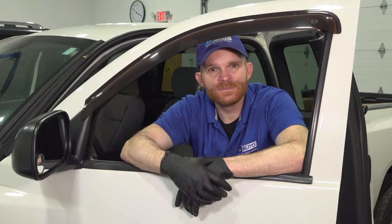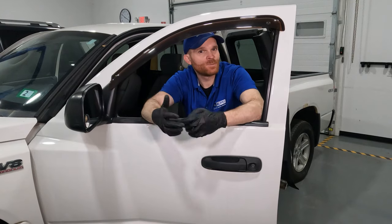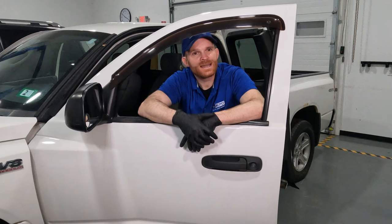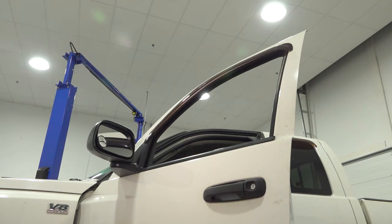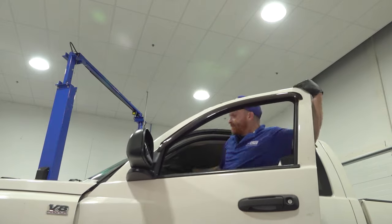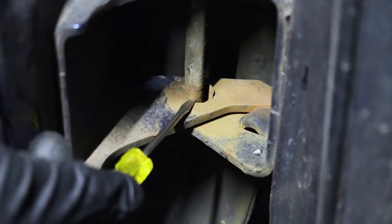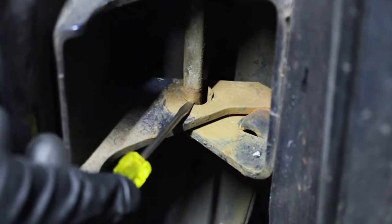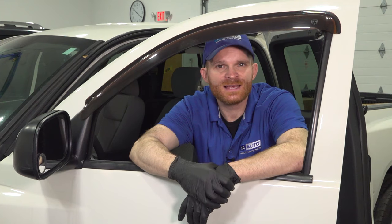Common reasons for these symptoms might be the fact that the door itself is extremely heavy. And if you're a person that just happens to be leaning on it like I am right here, I'm adding a whole bunch of weight, pulling it away from the vehicle. When you're doing this, you're adding extra strain to the hinge area itself. This can cause damage to the hinge pins or the bushings that are in between the hinge and the pins. In extreme cases, you might actually have damage to the hinge itself.